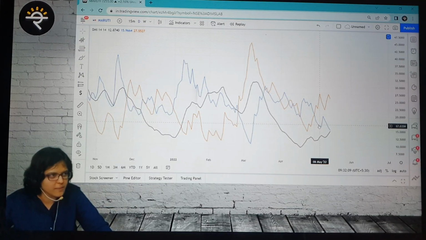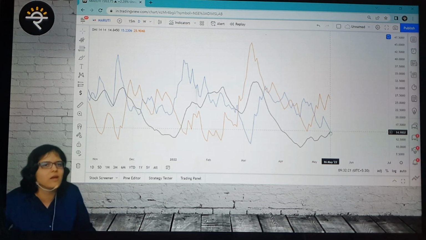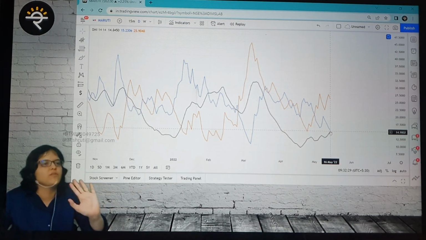Now tell me, shall I start? This is the ADX line. Is ADX going up and up and up? Right now it is still only at 14. So I need not be very alert about that. It has to cross 25, then I'll be more alert. If this continues, or let us assume this was 25, let's assume it was 25.